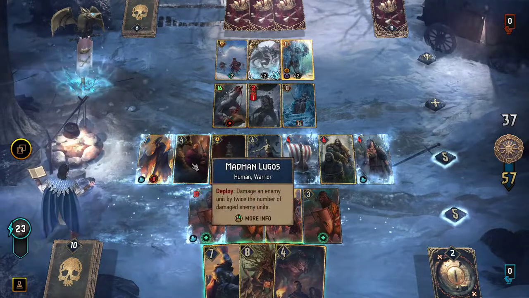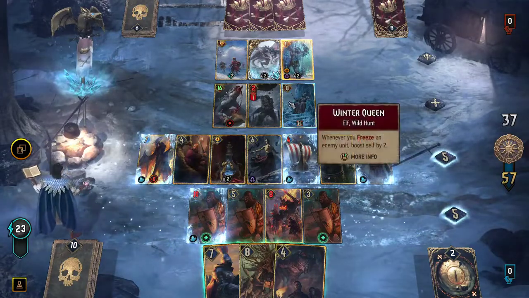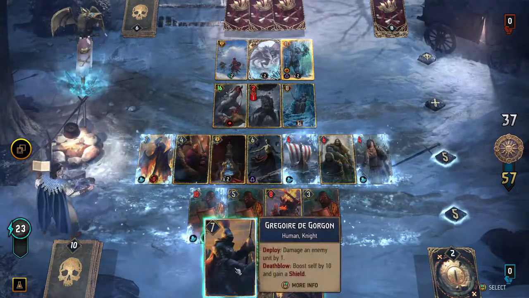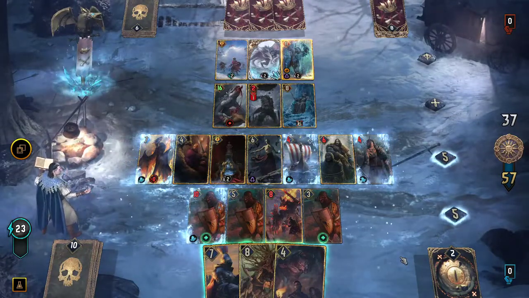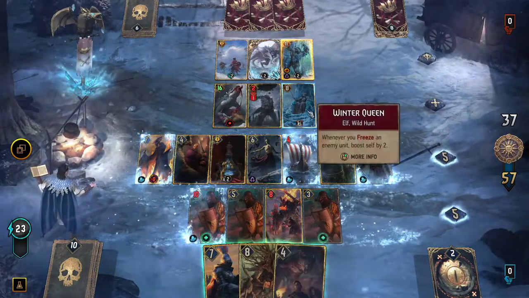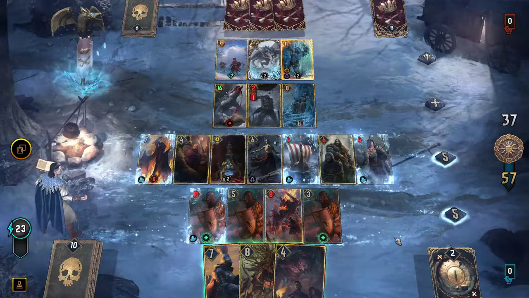Great Oak at this point, 1, 2, 3, 4, 5, 6, 7 damage we can do. And that is enough to weaken you down to a 1, which could be enough to get the Gregoire Death Blow. So I think what we do here, I think we do go Great Oak on you. Double Revenant here to remove you means we're missing out on 1 damage from bleed, but we'll live.